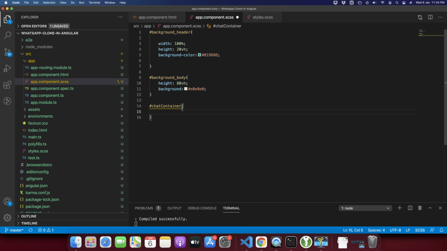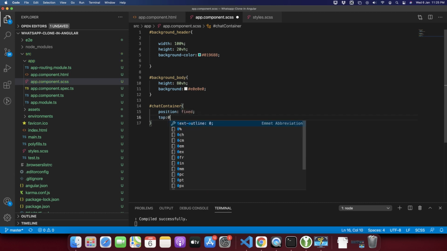But there is another case when if you have set the position of a container as absolute or fixed, then percentage height might work, especially in the fixed position. So I'm going to change the position to fixed for this container. Top 0 pixels, sorry, not 0, that is around 20 pixels.